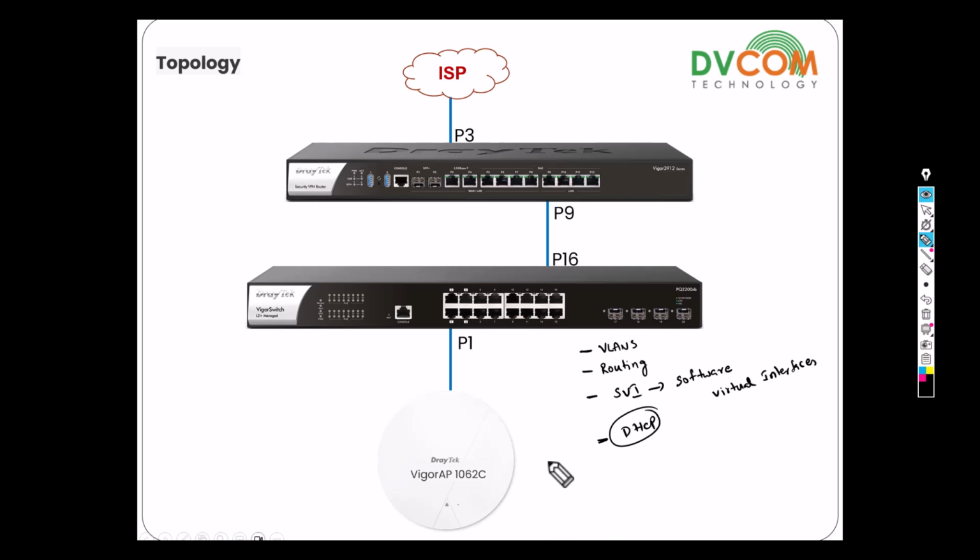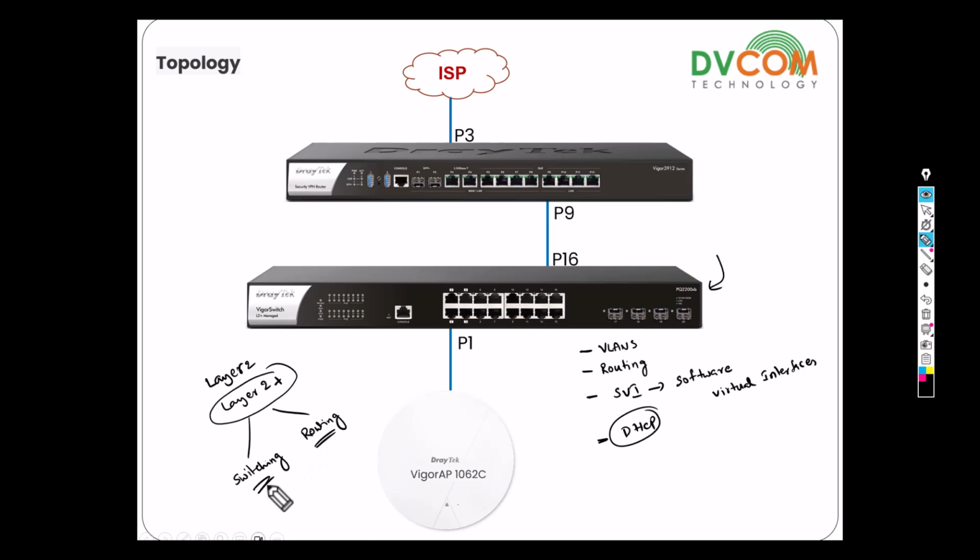In my previous videos you already learned how to configure the VLANs and so on, but I'm still going to show it to you, especially on the DrayTek. These steps are common for all your DrayTek switches, guys. In the DrayTek portfolio there are layer 2 switches and layer 2 plus switches. The plus indicates that the switch can do switching as well as routing. That's the beauty of DrayTek.